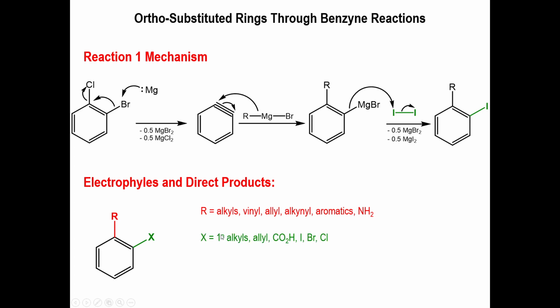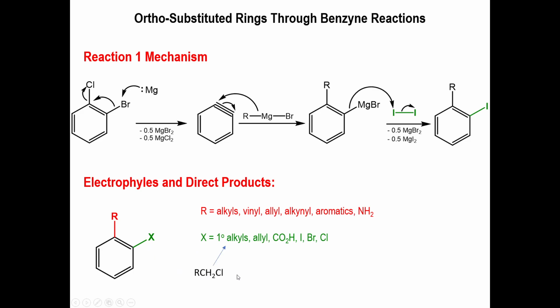And then for your electrophiles, it could be literally just hydrogen that comes from water, or you could react this via SN2 reactions with primary alkyls to introduce a second alkyl in this position. That could also be an allyl. That's a good SN2 substrate that can be used to install in the ortho position. You could produce carboxylic acids at these positions, or even halogens.